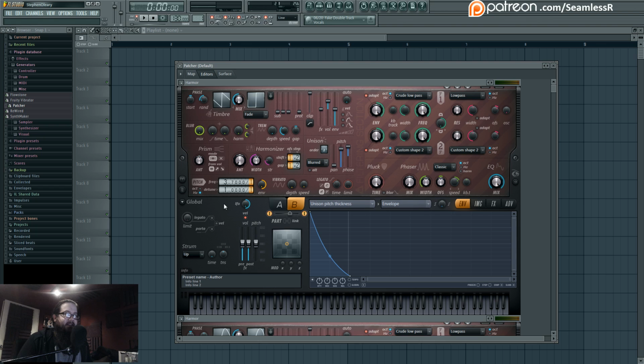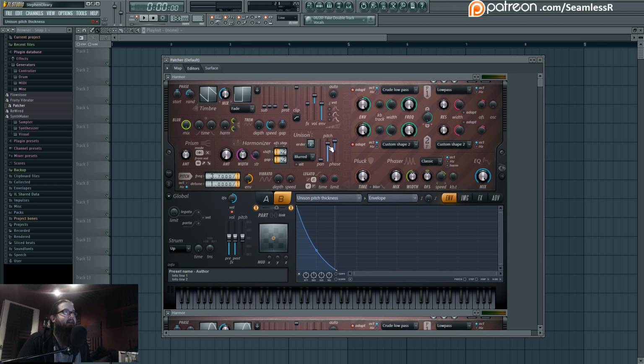The person who requested that it be done on Harmor, although I would think that a sound like this would probably be better accomplished using FM, just by listening to it. That's just what it sounded like to me. But I did it on Harmor anyway because I felt like I could. And so what I've done here is that in the unison pitch window, I have this configuration going on for two voice unison, and this is kind of a fake FM.